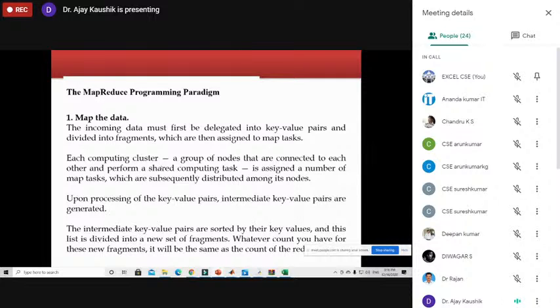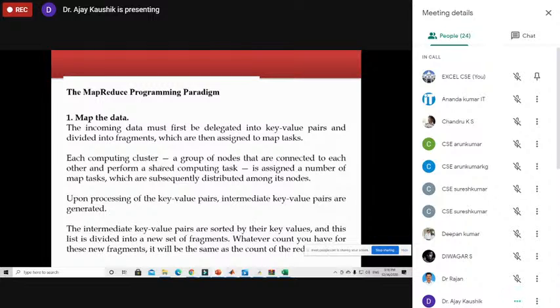The incoming data must first be delegated into key value pairs and divided into fragments, which are then assigned to map tasks. Each computing cluster, a group of nodes that are connected to each other and perform a shared computing task, is assigned a number of map tasks, which are subsequently distributed among its nodes.